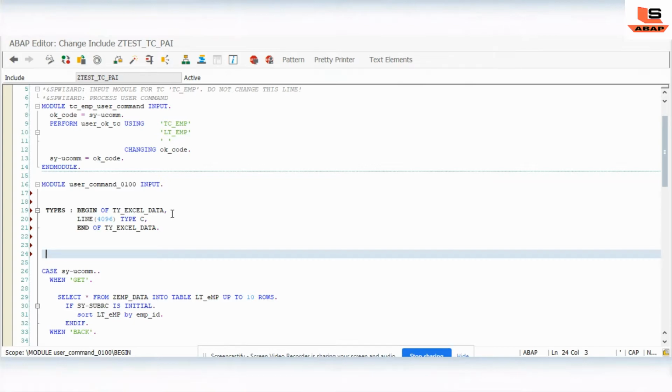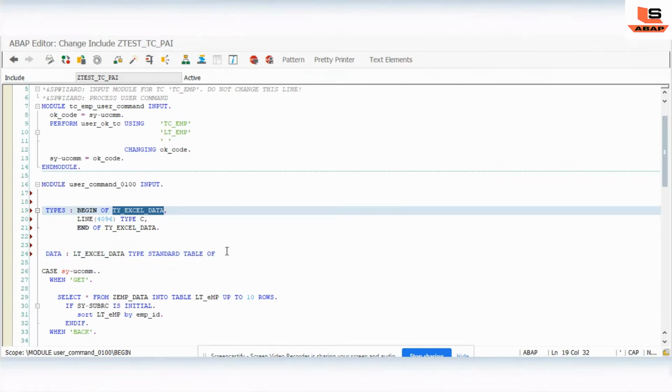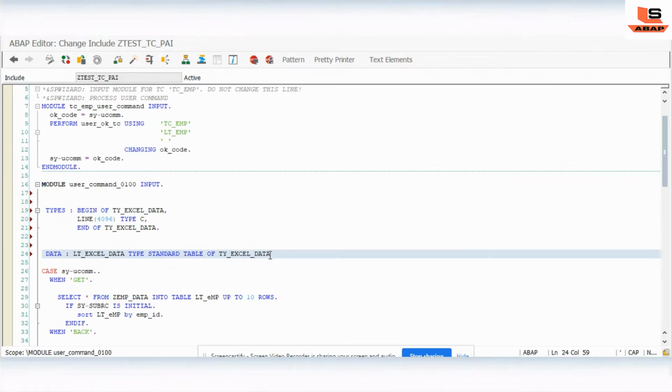And here I will define the data in which we are going to read the data. Excel data type standard table of ty_excel_data. In this data we are basically going to read the data from the Excel file.